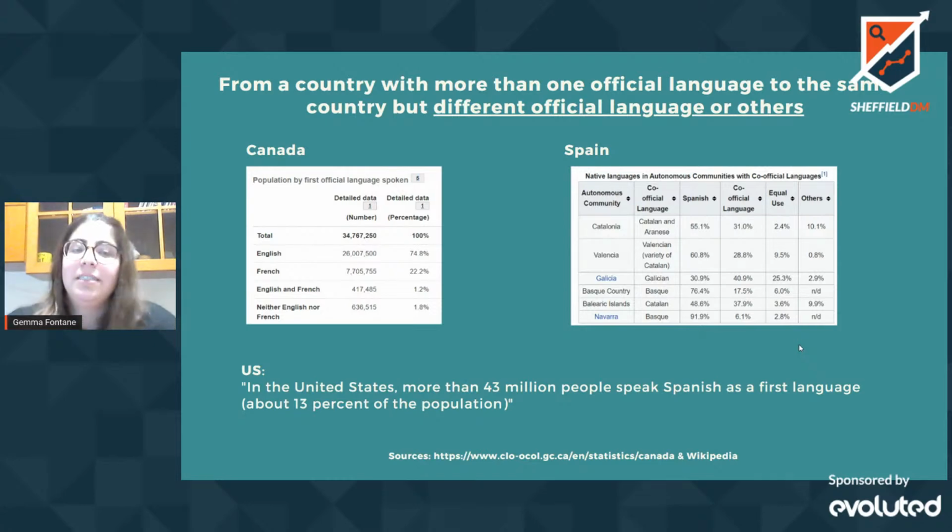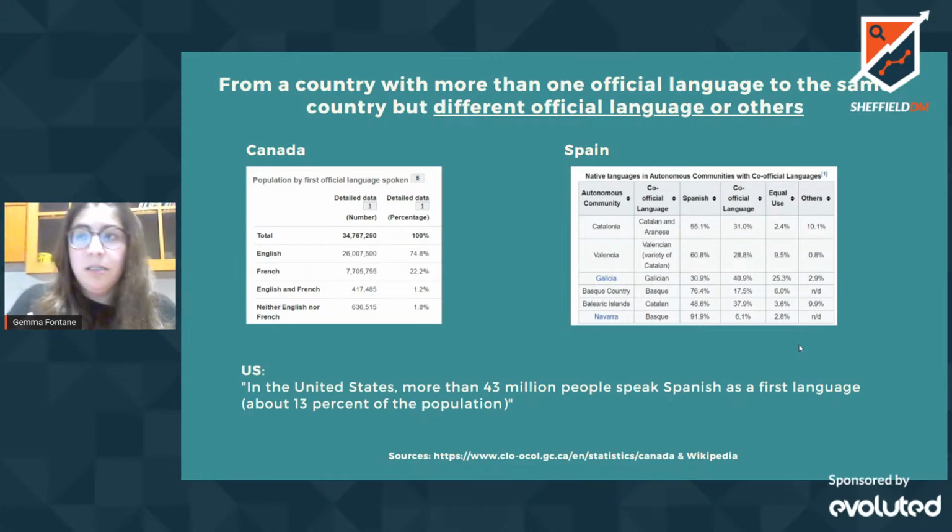When can we find this? Well, I think we can find this in all the countries in the world, but especially in some countries that have more than one official language that is really spoken by a lot of people. For example, in Canada, like 7 million people speak French. So maybe if we want to expand our international SEO strategy there, we can find gaps and opportunities using French instead of using English, for example.